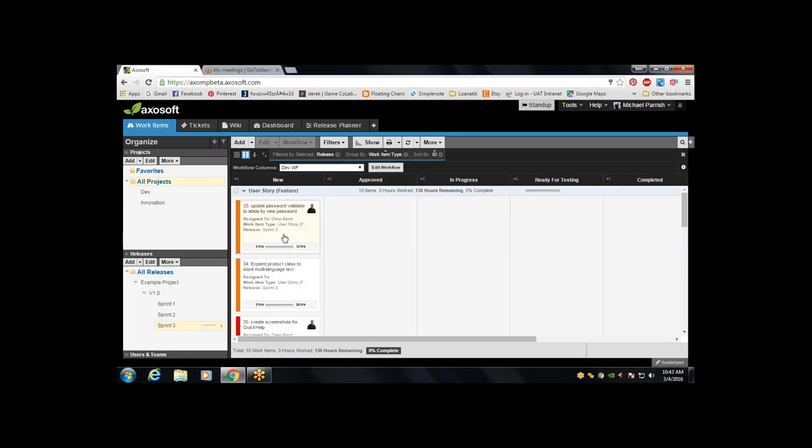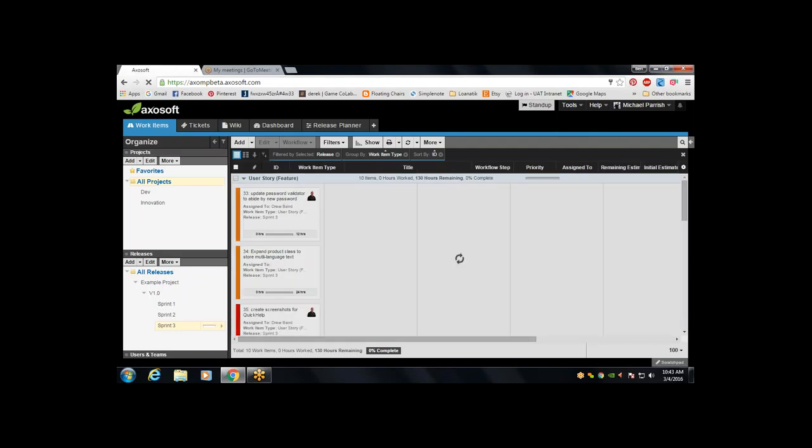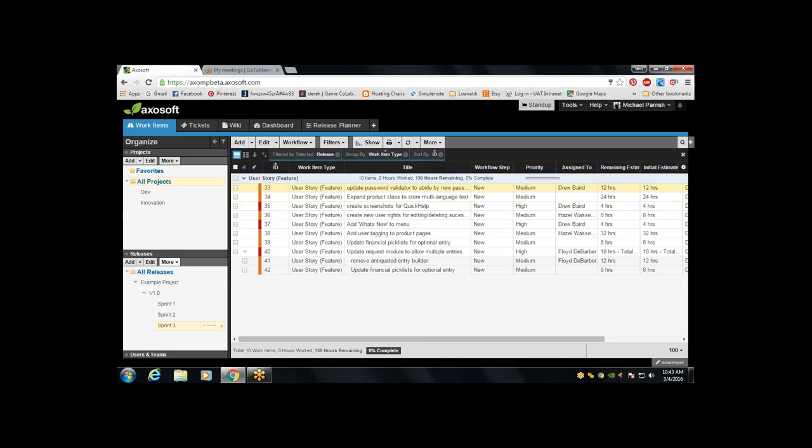As it comes to the data itself, the item types, these are totally customizable by you. So if you don't want to call it a defect, you want to call it a bug, or anything of that nature, you have the capacity to go in and make those changes. I'm not going to go into great depth on the little nuances of the product line. I'm happy to answer those questions one-off. I really want to focus on the things that you're working on and how that might help. You have two ways in which you can view the data, both in a Kanban or grid view.